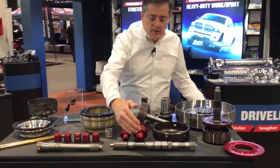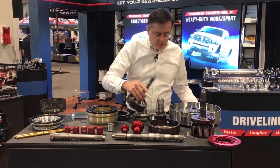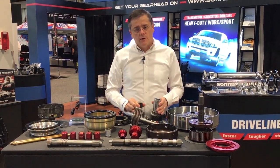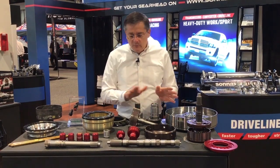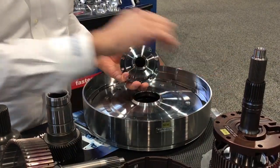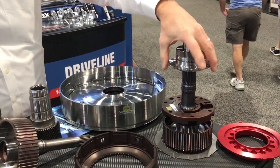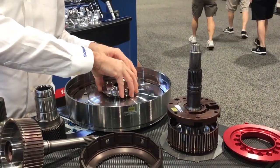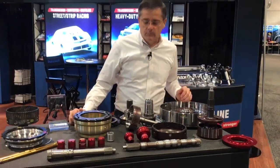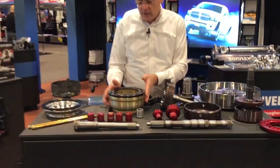And of course, for the 48 RE, we have a great intermediate shaft, our standard heavy-duty one-piece 300M input shaft, and the large spline output shaft that includes a transfer case input shaft. Before I move on, I don't want to forget the converter part of things. We also have the mating converter kit for the big shaft system that includes a 35 spline turbine hub, mates with the 35 spline, and this kit is available in both a dampered multi-disc and a damperless multi-disc for the diesel applications.